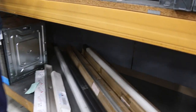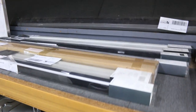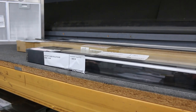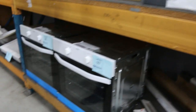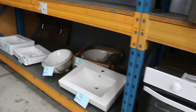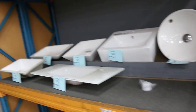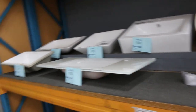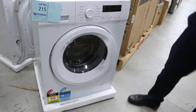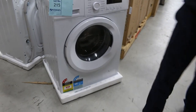It looks like there's a few blinds to clear as well - just check the catalogue on these, but you'll generally be about $5 to about $30 on the blinds. I reckon that's 90% off in most cases, so some really good bargains on the blinds if you need some. Down the bottom you can see plenty of vanities - you'll be $5 or $10 on all of those as well. Some more freestanding front-loading washing machines - a couple of hundred bucks on the small ones through to about $300 or $400 on the big ones.